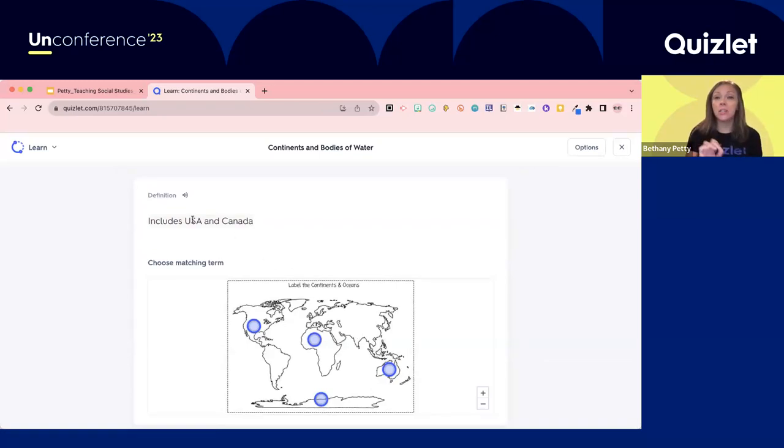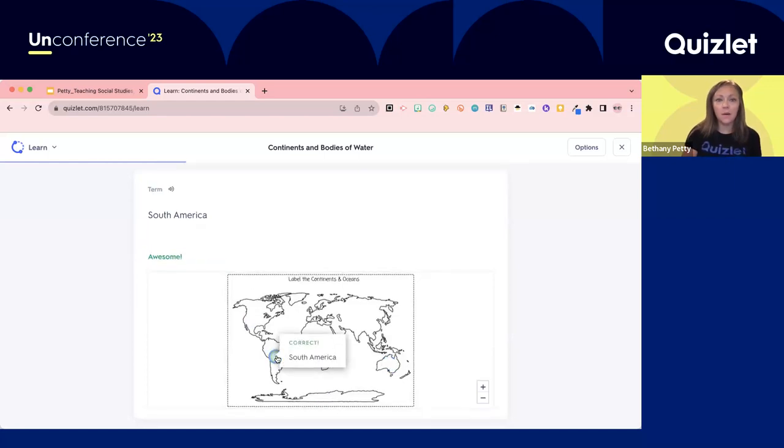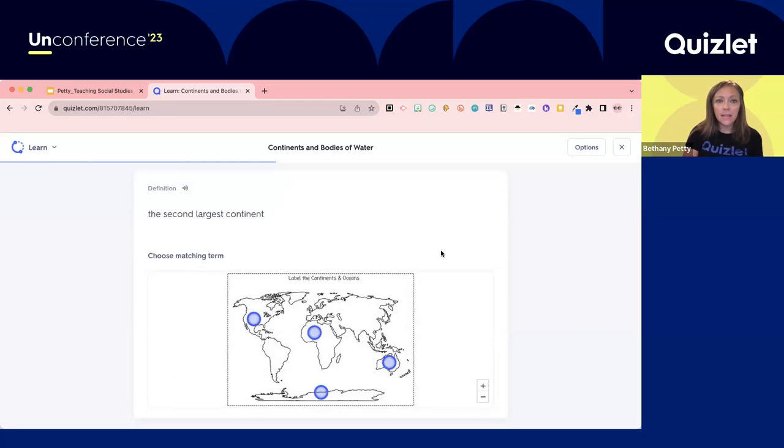So the definition that we added for North America acts as a clue in this specific activity. Okay. So it includes USA and Canada. There we go. Perfect. So now South America. Now I'm just being asked to figure out where South America is. There we go. Got it. Antarctica. Got it. The second largest continent.